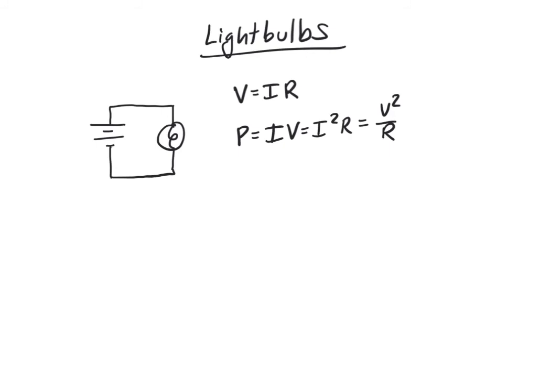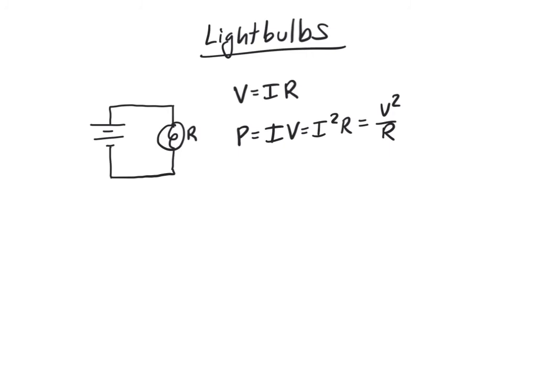But again, the light bulb is essentially a resistor. It has an effective resistance that's determined by the properties of the light bulb. But if R is determined by the properties of the light bulb, then how can I make a 60 watt bulb? The power depends on V, and R is determined. And it's not like the light bulb is generating its own voltage, it's being given a voltage by some external source. So what does this all mean?